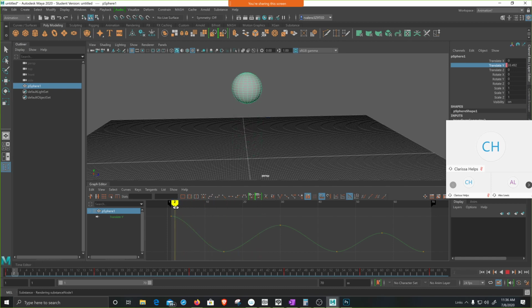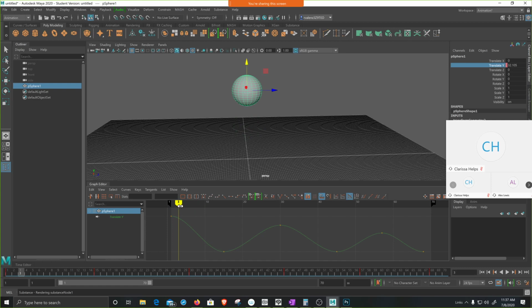So I can see in here, okay, my ball is up here and has slow out from the first keyframe. So it's kind of flat, and it slowly starts picking up speed and slows down to the ground, which doesn't happen in real life. We know a ball is not gonna come and stop before it hits the ground. It's gonna be coming at full speed when it hits the ground, and it's gonna hit it at full speed. So how can we reflect that on the curves here that we're looking at? You could go in here and keyframe it again, but that takes forever. So that's why they came up with the graph editor.